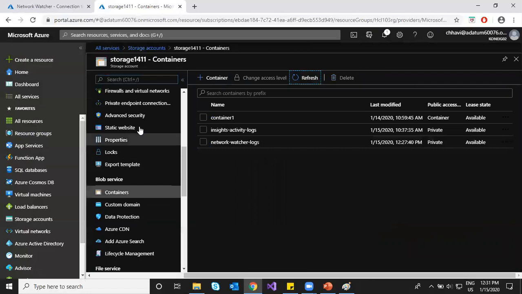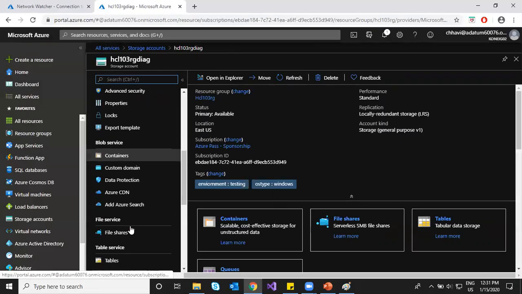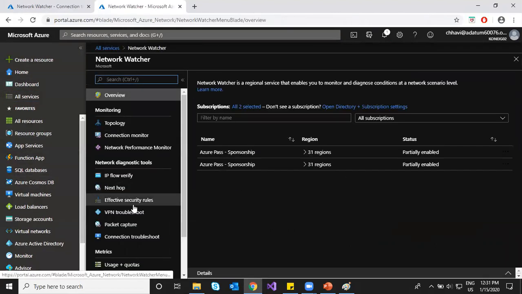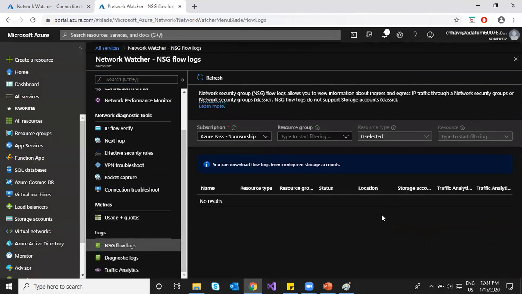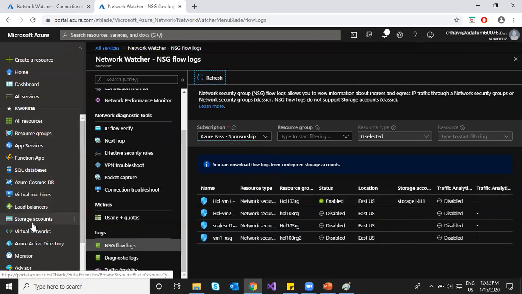Which storage account did I select? Yeah, I forgot that. Storage 141. It takes some time for the file to get created.